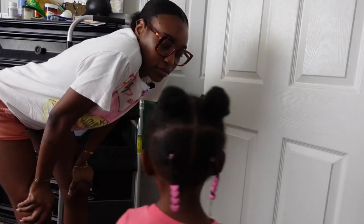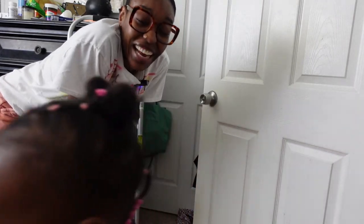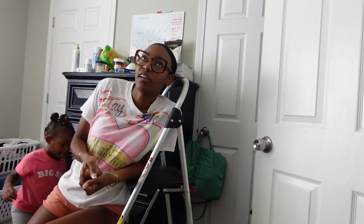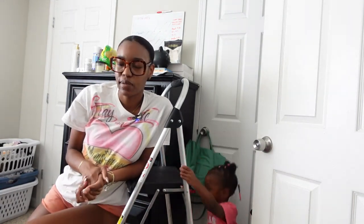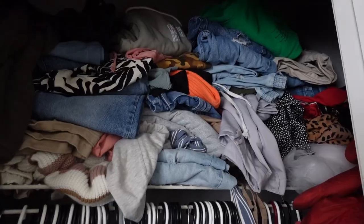Alright y'all, another day, another project. I have been putting this off for so long, but I realize if I just do it in sections I can get through it. What I need to do is go through my closet and throw away things I don't like or can't fit anymore, because the whole top of my closet is just atrocious. I usually fold pants and put them up there, but now if I put something up there it falls back down. So I need to bring everything down, see what I like, see what I don't, get rid of what I don't, and fold neatly what I do. Y'all don't judge me, it's terrible.